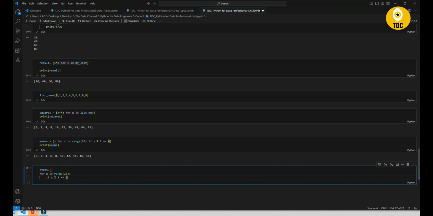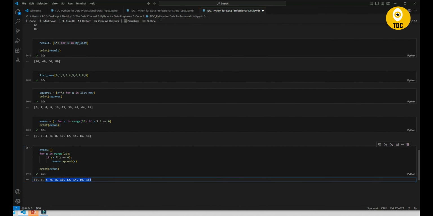If x equals this one, then I need to append or add these elements to this list. What we want to append is x. So then we can print evens.